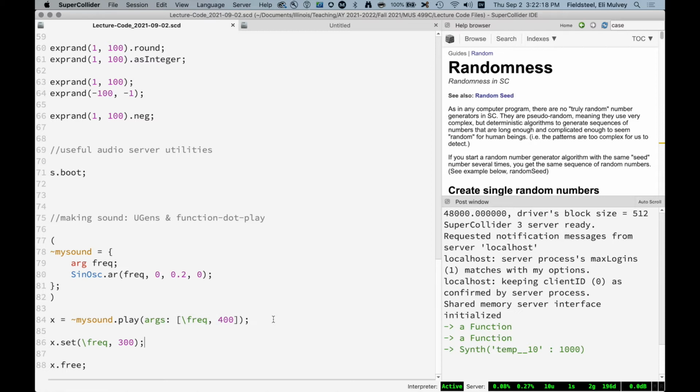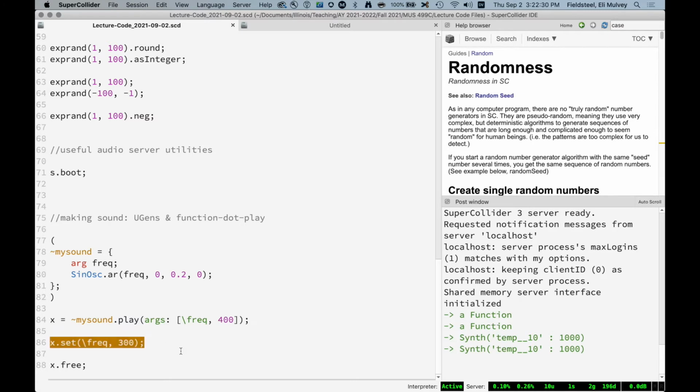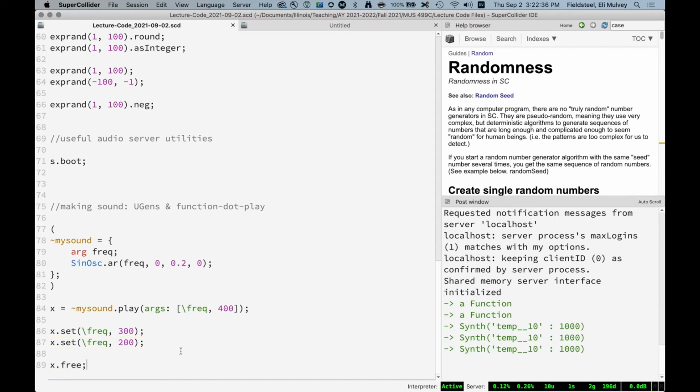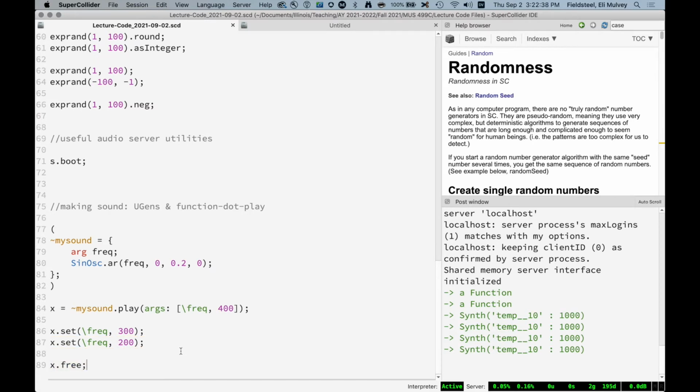And we can use a set message by talking to the actual process that results when we play it. Then we can update any of those frequencies like this. You can bring it down to 200. And then the free message is for removing it from existence. It's a hard stop, and it destroys the corresponding process.